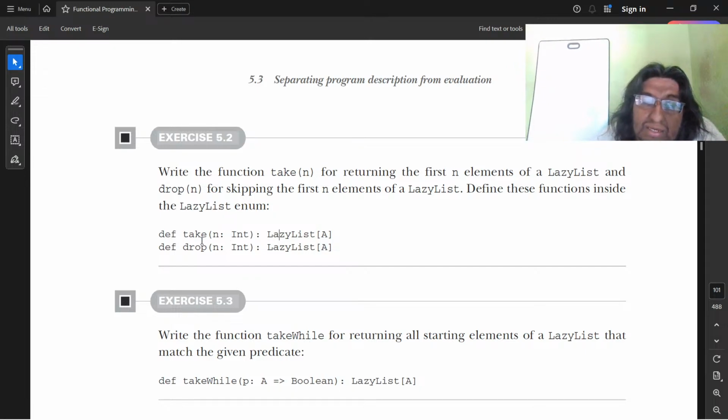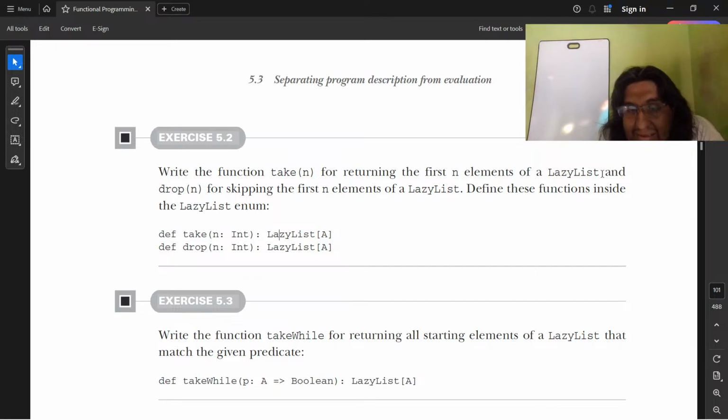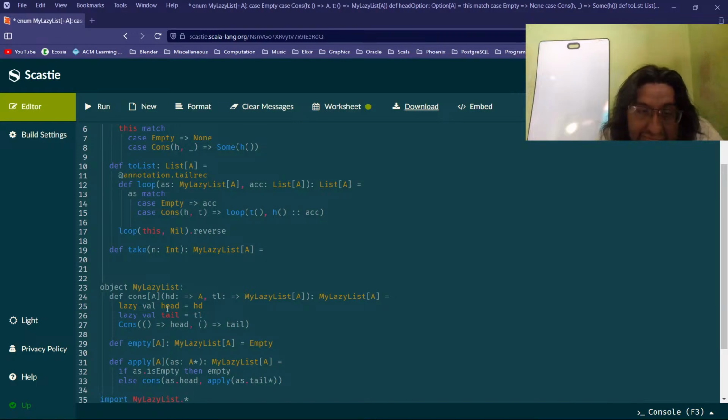Take returns the first n elements of a lazy list. What can we do?